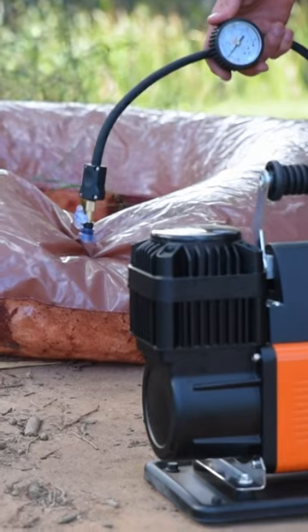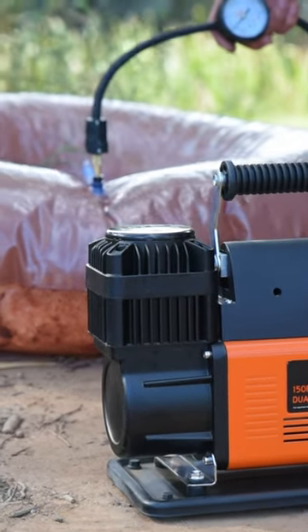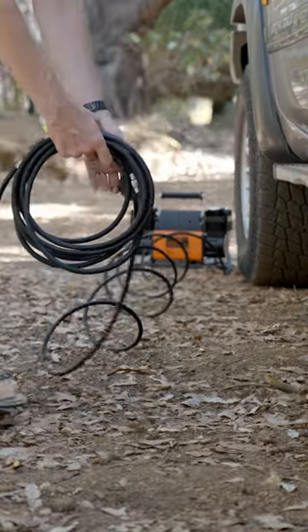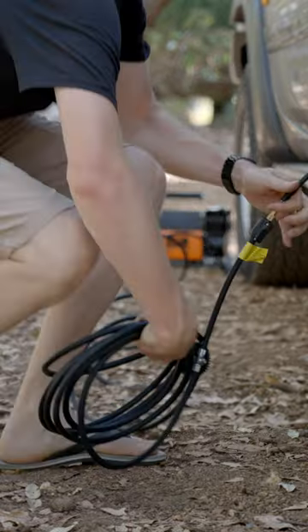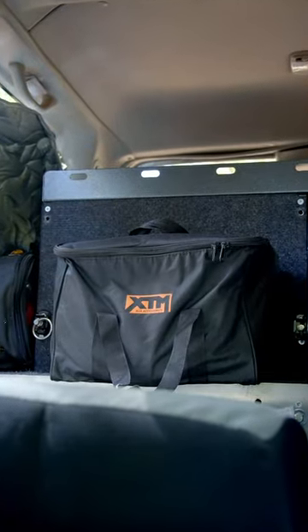Of course it's great for kids toys and balls, but you've got to watch closely or the family footy will end up in smithereens. It comes with a big 10 metre hose which is great for reaching the camper trailer, and it all packs up neatly in a carry bag so I can stash it behind my seat.